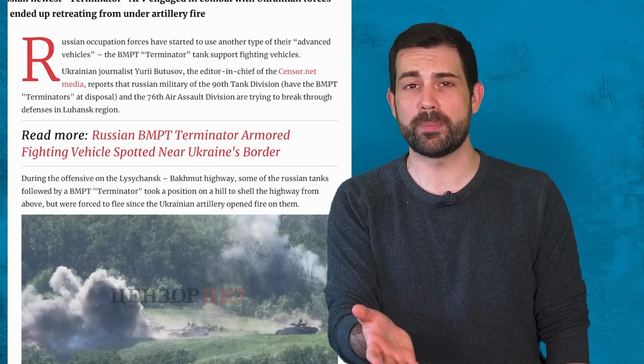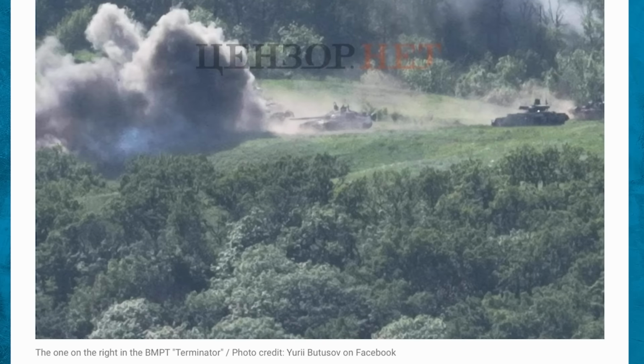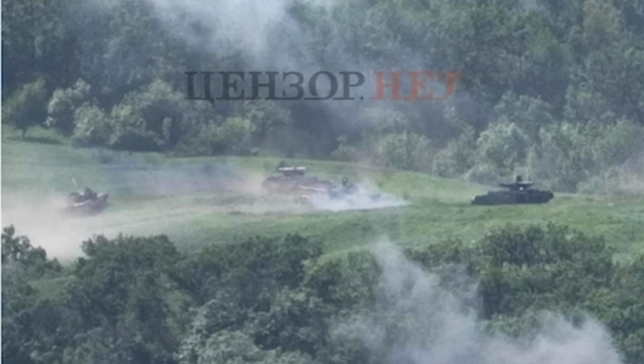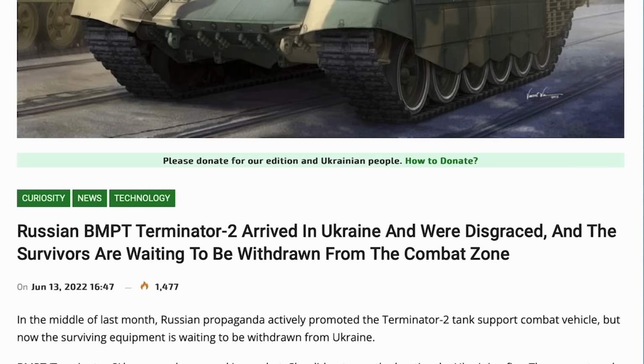And these claims are backed up by some photographic evidence and news reports from the front lines. This article showed images of the BMPT taking artillery fire from Ukraine alongside its T-72s that it's supposed to be protecting. The Terminators were apparently bunched up in formation close to the tanks, being the kind of target an artilleryman dreams of. The Terminators retreated because they were unable to accurately engage the enemy at artillery range. Ukraine claims to have damaged 3 Terminators in that engagement and destroyed 1. So 4 out of the 10 deployed are probably knocked out of the fight already.